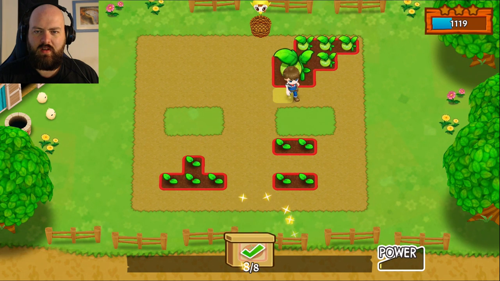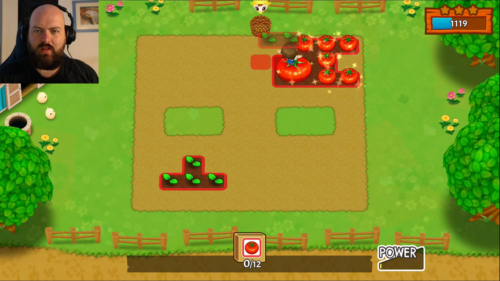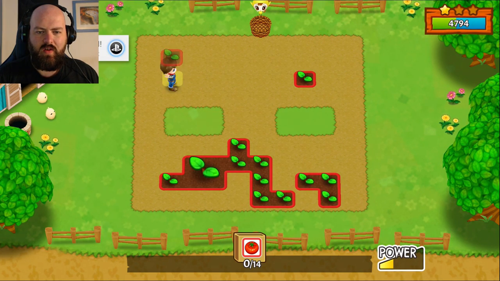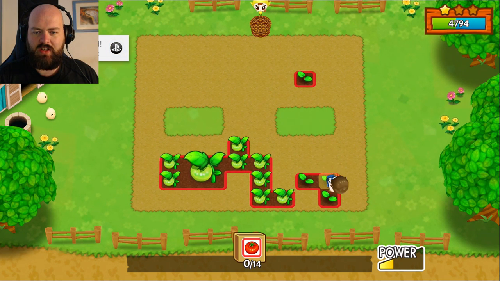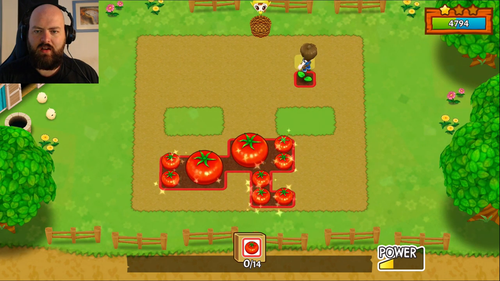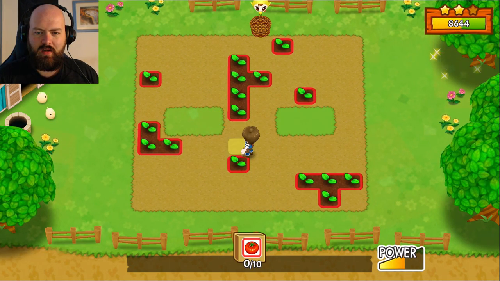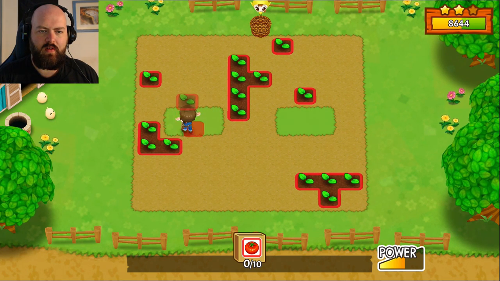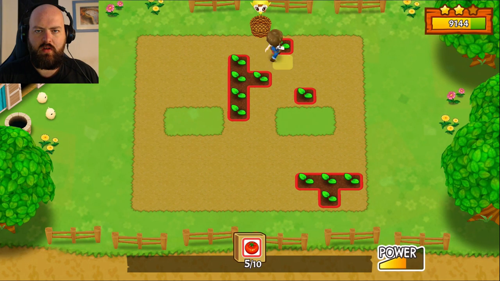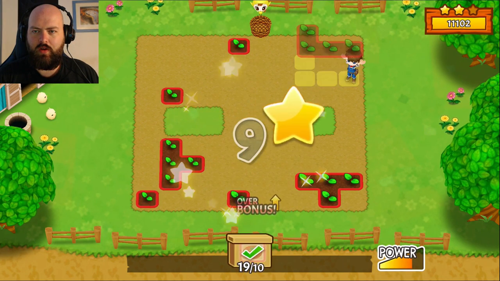Got it. Yes! Okay, one here. Bring this one over here. Come on, there. And this one can go way down here. Wow, look at that! That's awesome! Okay, this one here. Okay, fine. Okay, we got it. Ooh. Tricky.